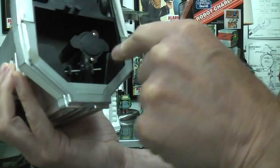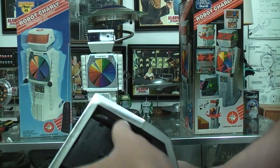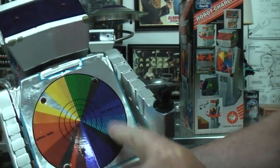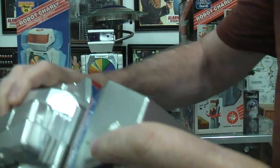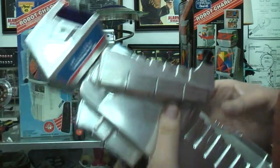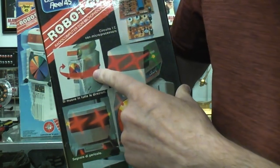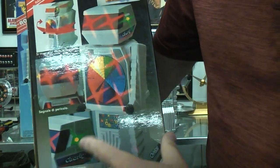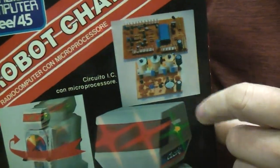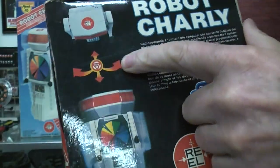The wheel is engaged — it doesn't look like it rotates but it might. There are two idler wheels in the back and obviously room for a speaker inside, so it either talks or plays music. There are LEDs here, here, and here, and a place for the antenna. Looking at the pictures on the box again, you can see it must be able to turn, it shows the lights working, and there are musical notes — so that speaker must play music when controlled. It shows directions: forward, backward, left, and right.